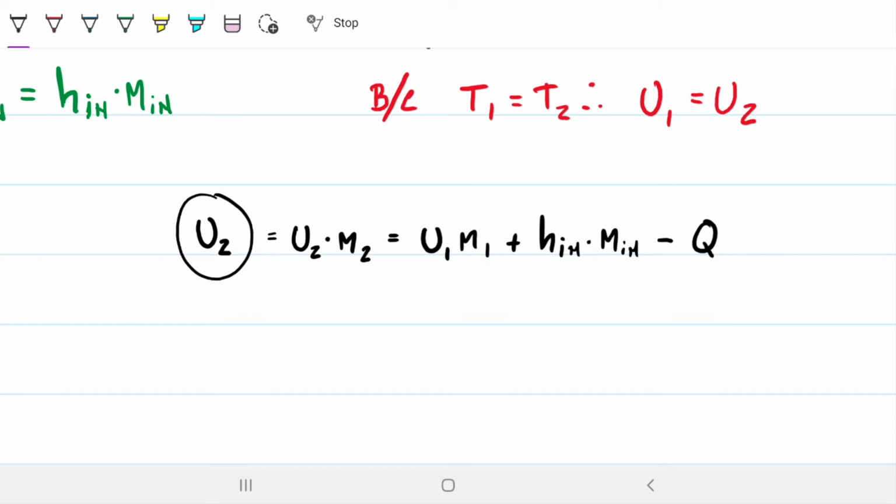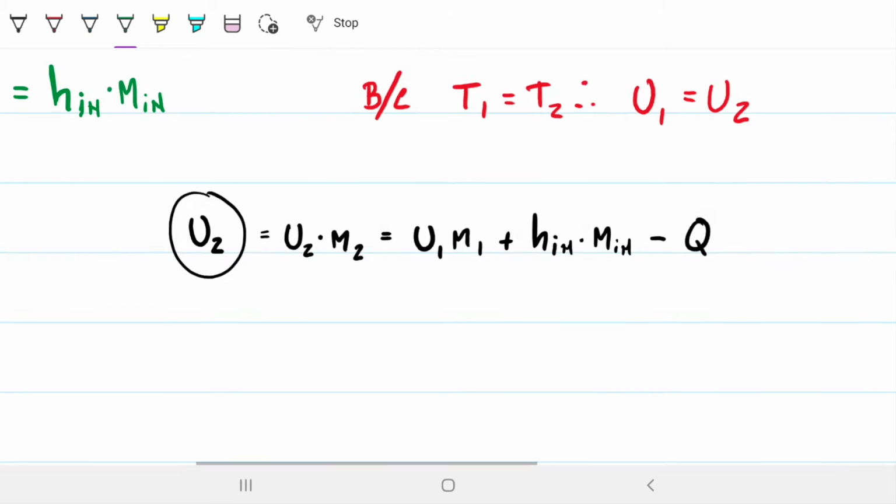And again, like I said, if you don't want to do this analysis beforehand, you can assume the energy is going in, not going out. And then by the end of it, if you get a negative number, it means your assumption was incorrect and it's indeed going out. If you do the analysis beforehand and you know that this is going to be leaving the system, then this is going to give you a positive number by the end, just confirming what you said.